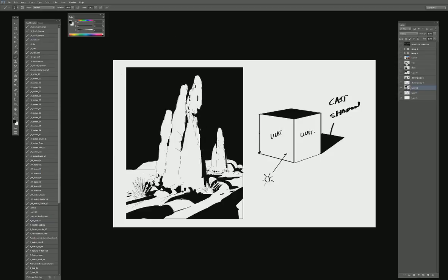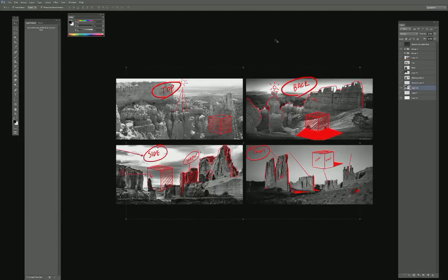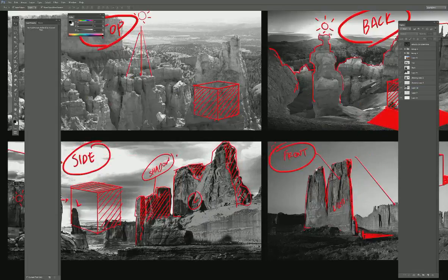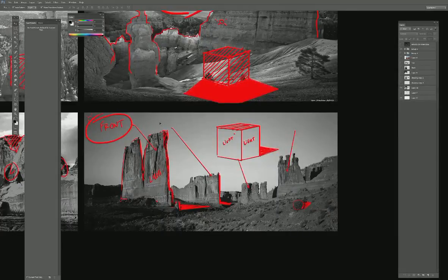Because the sun is on the other side. So even when we look at some of the photo examples here on this front lit object, notice the sky here is actually darker. It's dark enough that we're able to distinguish the objects that are being lit in the front and the shadows being in the back.